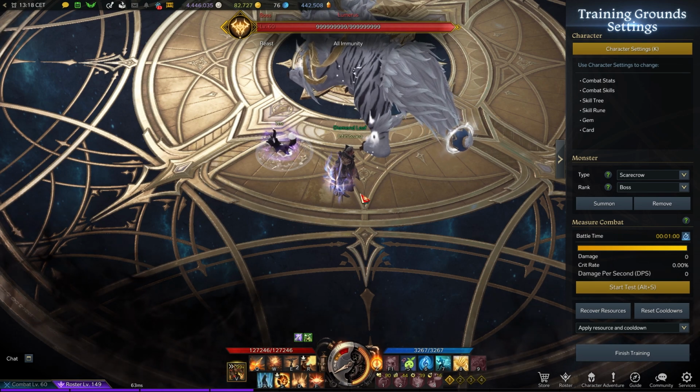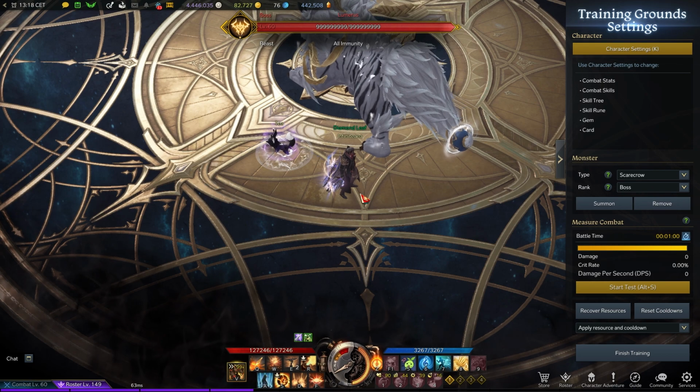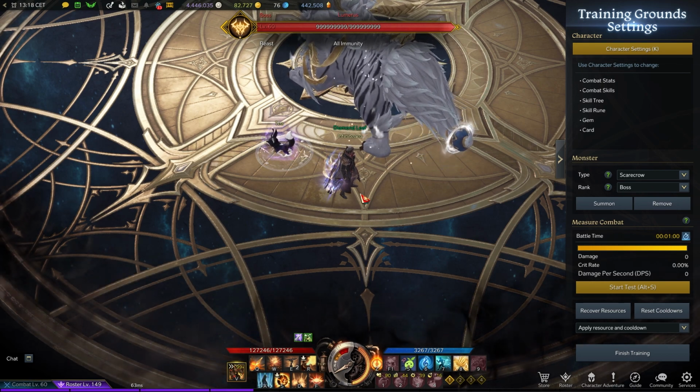Now let's talk about the Firepower Enhancement build for the Artillerist. This build is a little bit different than the first Firepower Enhancement build that I made, and the reason is that after playing the build for a long time, I wanted to change some stuff to cater to some problems in the build. So let's talk about it.